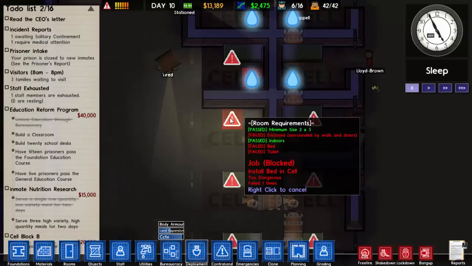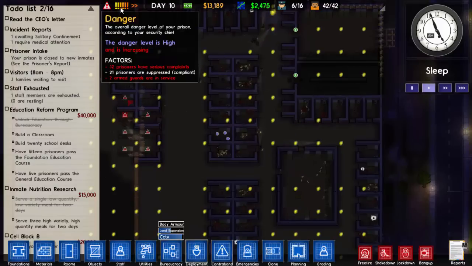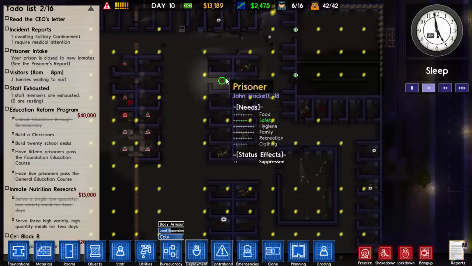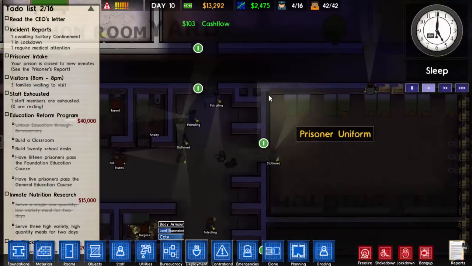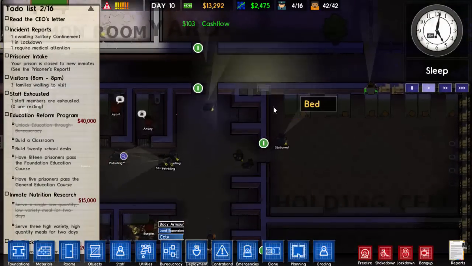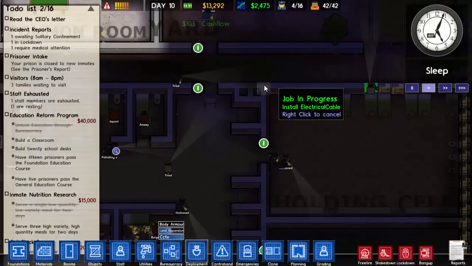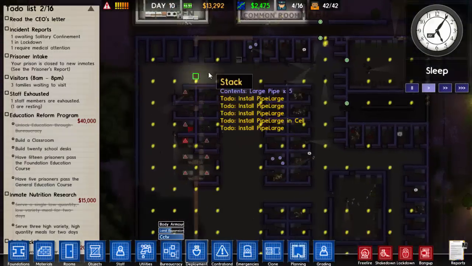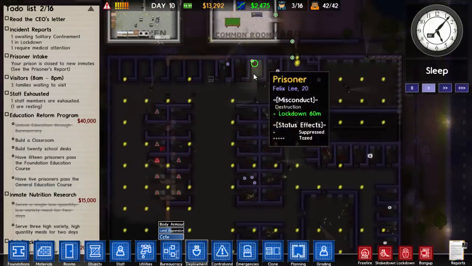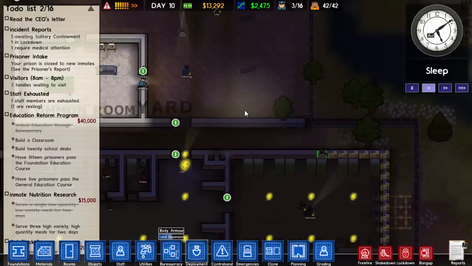Why can't we build right there? Too dangerous. Okay, I kind of imagined that was the situation right now. The danger level in our prison is very high. And I think a lot of that would be taken aback if we actually had power in this area, so I really wish that one of our dudes would work on this thing. Oh wait, job in progress. Okay, someone's doing it finally. Thank you. Our dudes really need to sort out their priorities, as Ron Weasley would say.